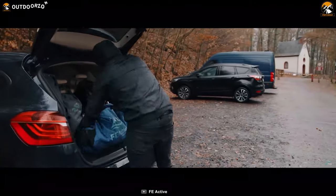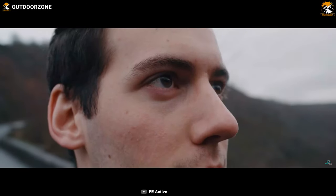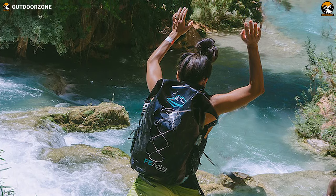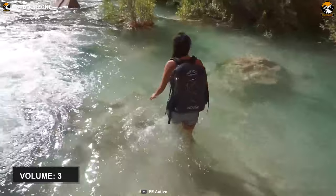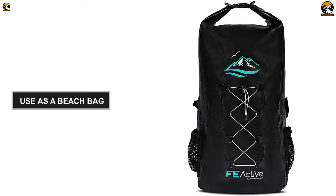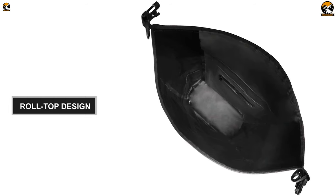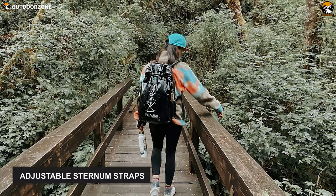As our overall best option, we've selected the FE Active Cloudbreak 30L because it looks premium and is loaded with all the essential features to take your wilderness exploration to a whole new level. Built from marine grade 5mm vinyl tarpaulin, this backpack can withstand extreme outdoor activities and will serve the best performance for years to come. Besides, it's got an IPX8 rating making it submersible and appropriate for scuba diving. With 30 liters of storage, this dry bag serves multiple purposes — you can use it as a beach bag to store essentials like towels, phones, and lunch, or convey survival kits, fly fishing gear, and tackle boxes with the help of integrated bungee cords. This backpack has a roll top design offering extra large safe storage for gadgets and clothes. Lastly, the backpack weighs only 2 pounds and is comfortable to carry because of its shoulder straps with adjustable sternum straps.